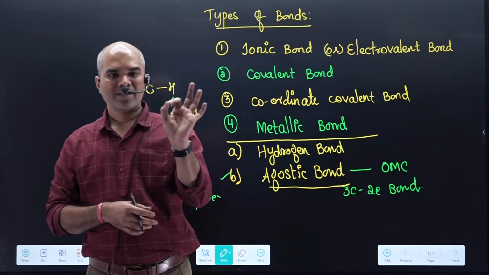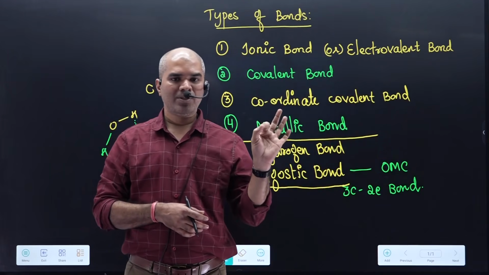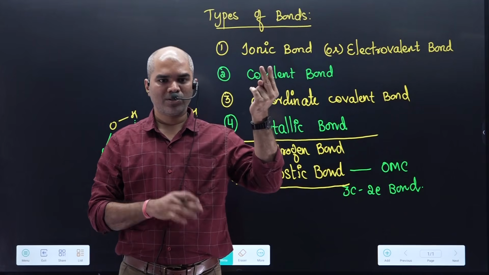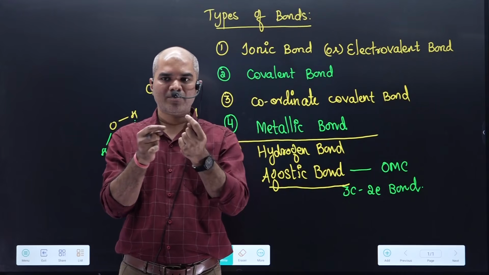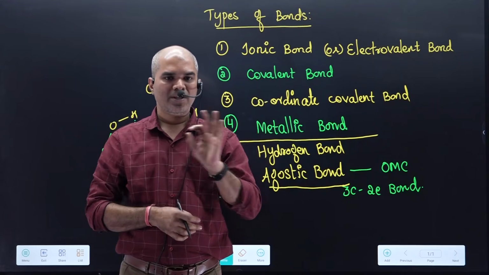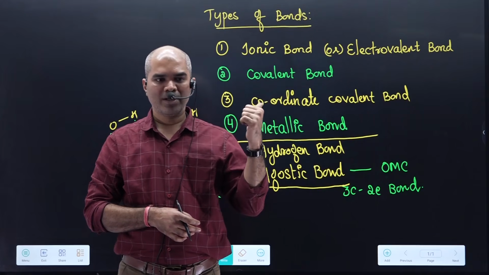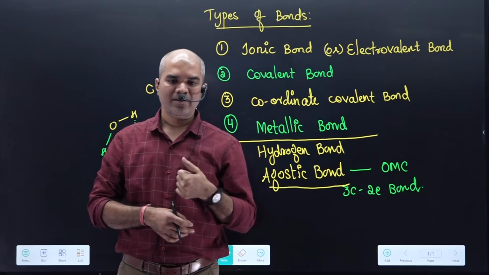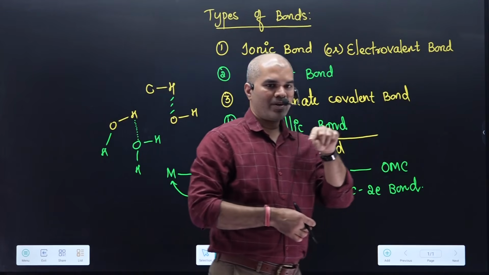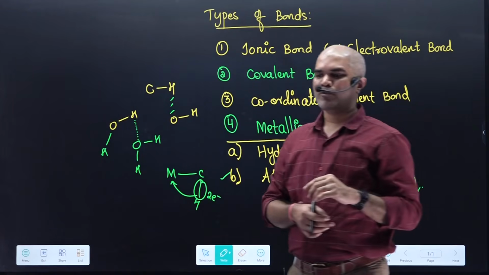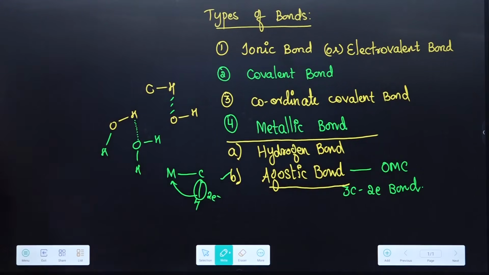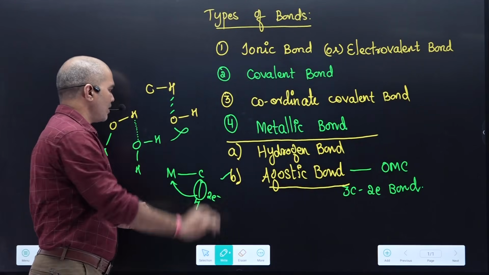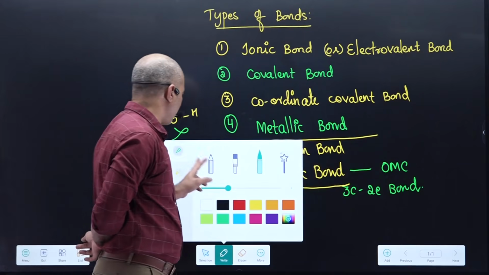They can form only lattices. Sodium chloride lattice, you say. You don't say the sodium chloride geometry is so and so. No. You say the lattice of sodium chloride where the coordination number of sodium or chlorine is so and so. So there is no defined geometry for an ionic bond. Add it. You have written it is non-directional. Therefore, there is no defined geometry.